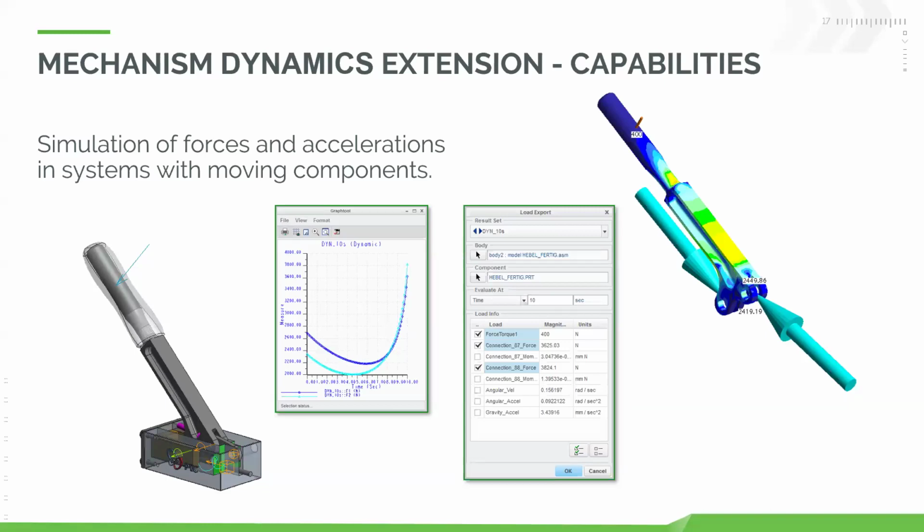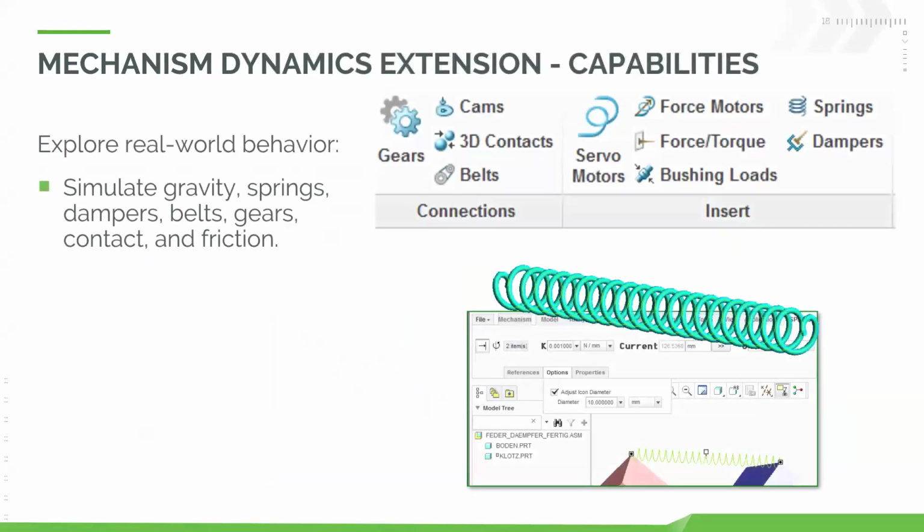All of those for your moving parts, you can have those simulated and really explore the real world behavior of your system. Do you want to work with gravity, springs, dampers, friction, contacts? Let's say you have a spring defined between 2 points, you know its strength, you know its size, you can have even the system understand how that spring works, the idea of maybe a stored force or a released force, and then run an analysis based on that.